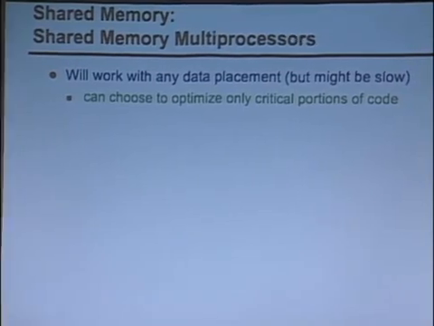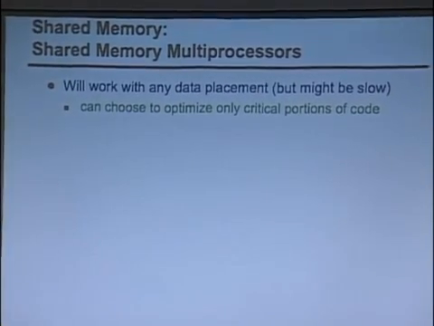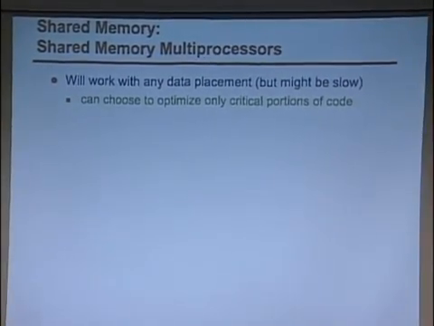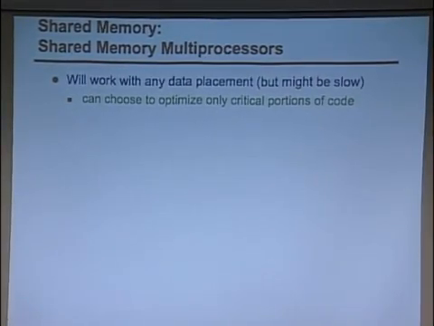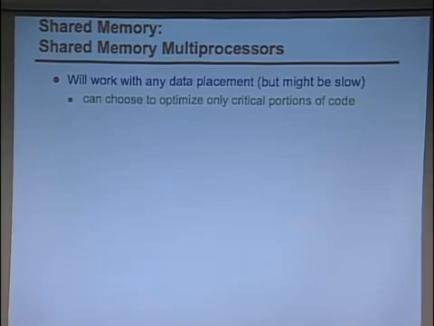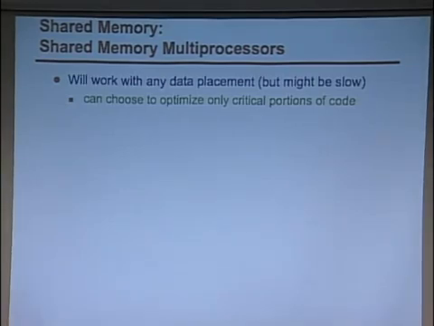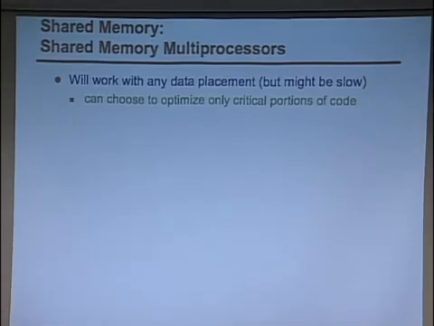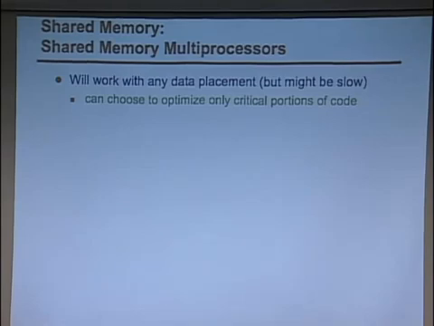Nice thing, it will work with any data placement. It might work very slowly, but at least it will work. So it makes it very easy to take your existing application and first get it working, because it will just work in there. You can choose to optimize only critical sections, and you can say, okay, this section, I know it's very important, I will place it properly. And the rest of it, I can just leave alone, and it will go get the data and do it right. Even if it runs sequentially, of course. But at least the memory part, I don't have to deal with it.